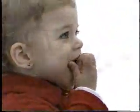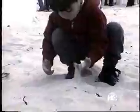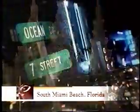A little bit of snow lasts just long enough to bring smiles to these little faces in Coral Gables. It's only a truckload, but to these South Florida kids, it might as well be a ski slope. Even though the snow doesn't last long enough to make a snowman, we do have plenty of sand. And what do you do with sand? You build sandcastles. Like this magical one in South Beach, just off world-famous Ocean Drive.